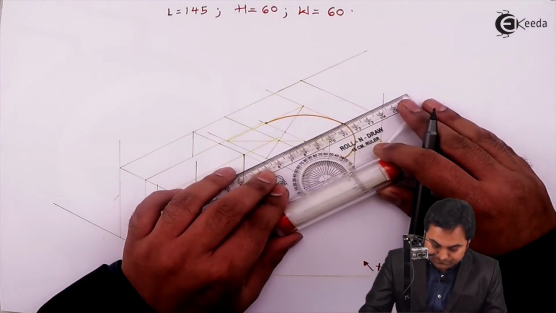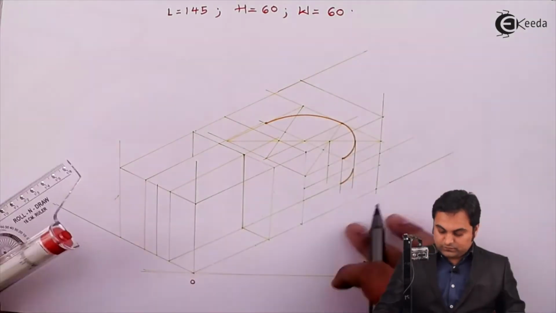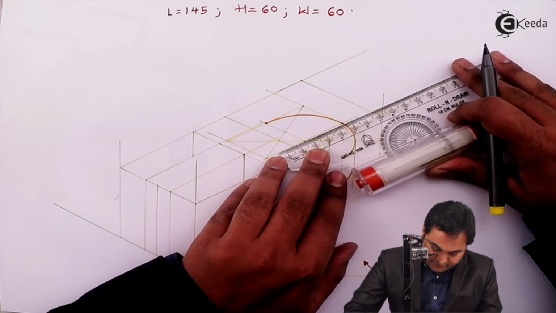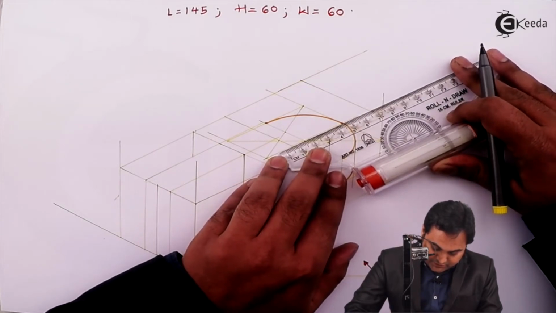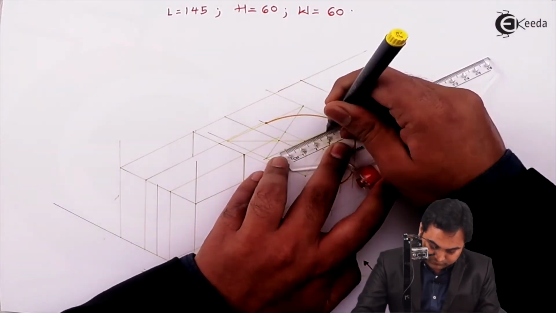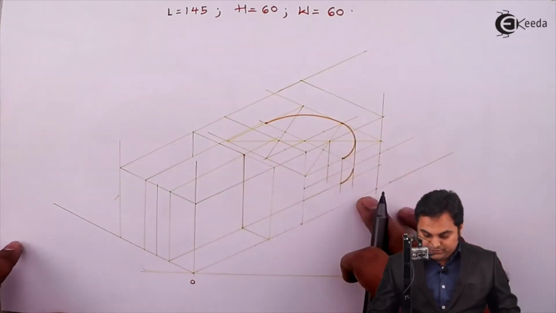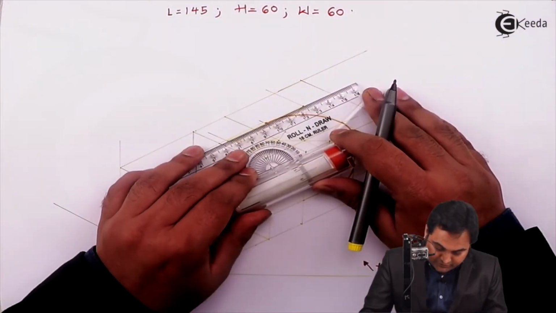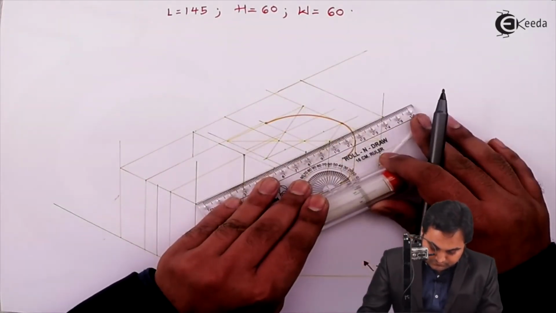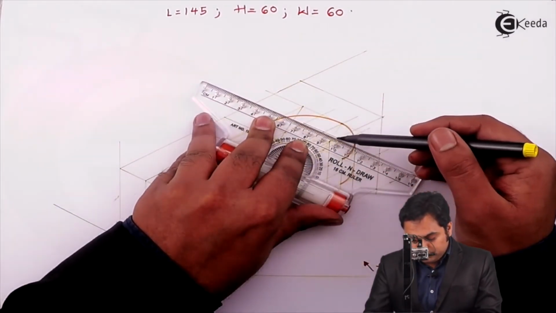Then joining this center to the midpoint, on this, from this center again I'll mark 15, because the diameter is 30 mm. Next, here I'll draw the parallelogram as I have drawn for the outer semicircle, in a similar manner for the inner circle as well. Parallel line through these points.